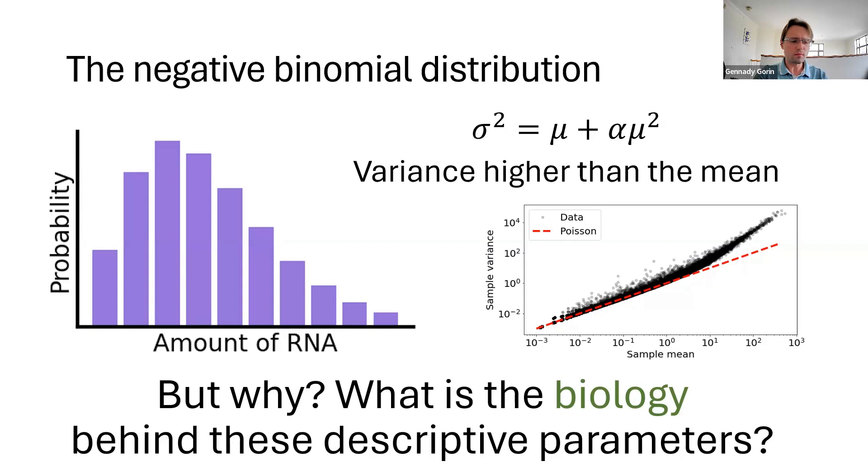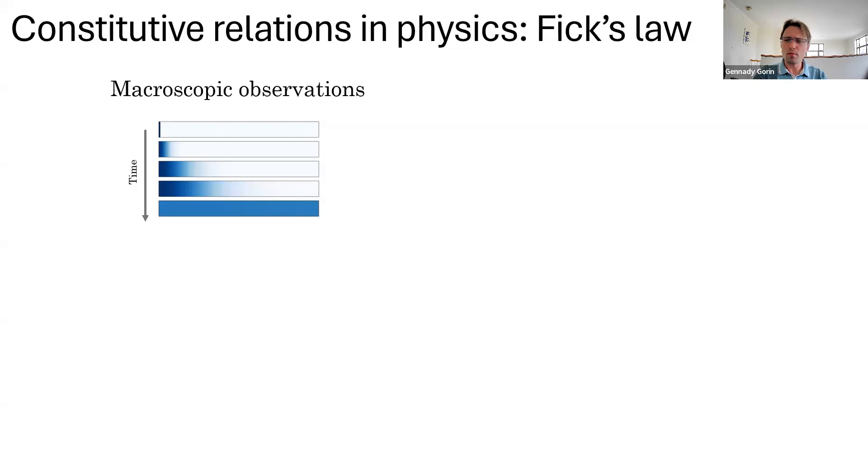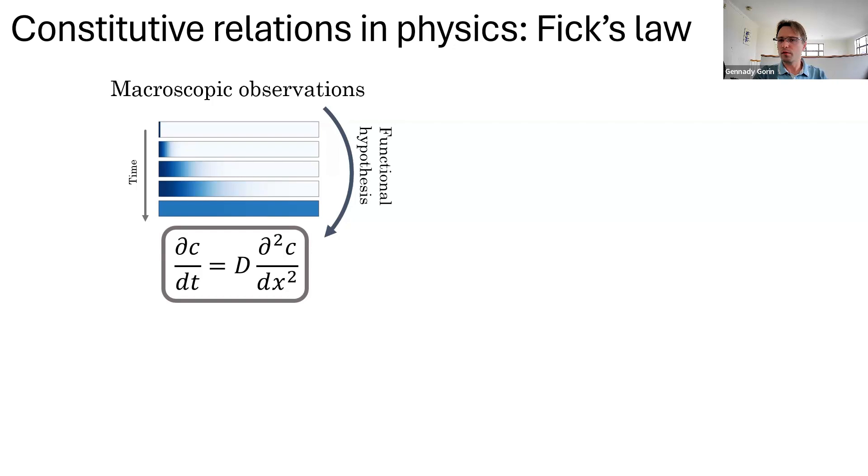And the best way to conceptualize this for me is to think about constitutive relations, which are good mathematical descriptors of what happens in physical systems, which don't quite rise to the level of physical laws. We can get these from data. If we have measurements of concentration over time, we could figure out the one-dimensional Fick's law. How things diffuse in a 1D channel is governed by this equation. The power of constitutive laws really comes from providing a foundation for first principles models. Given this equation, we could propose a reasonable model with particles jumping left and right on a grid. And if we solve this model, then the average concentration, the average number of particles will give us this correct behavior.